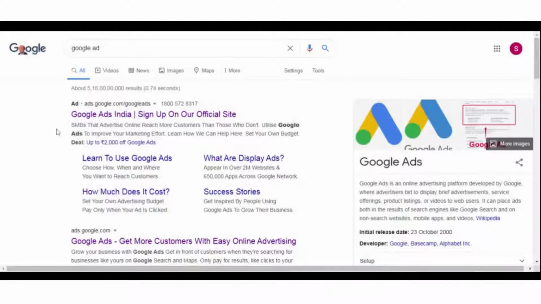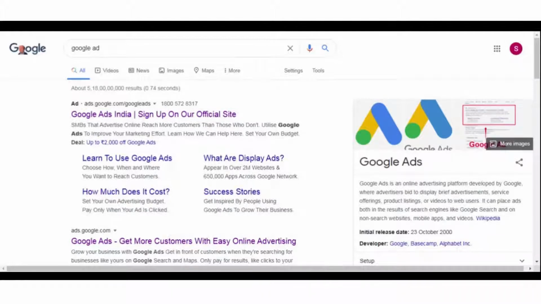This is an inorganic listing, an SEM based listing, whereas SEO is organic, and organic is natural, inorganic is unnatural, right? So SEO is related to an organic type of approach, whereas SEM is related to an inorganic kind of approach, right?